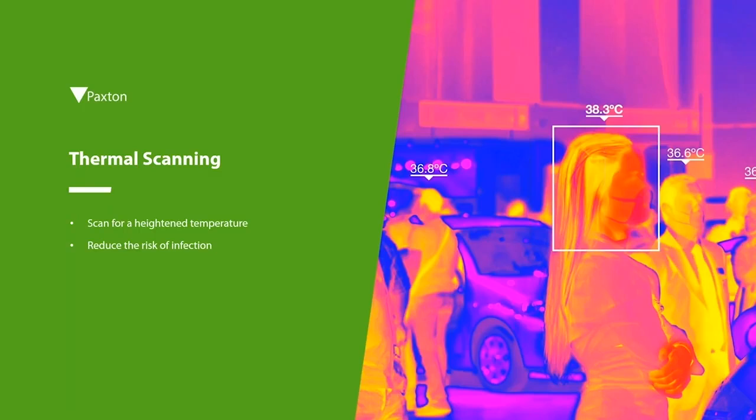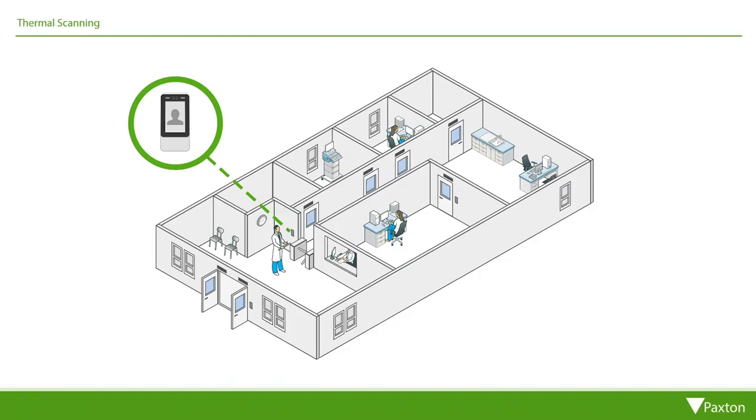It is very important to iterate at this point that thermal scanning alone does not address any of the government guidelines. However, by utilising thermal scanning in combination with access control, we are able to introduce an opportunity to further reduce risk in the workplace by denying access to people identifying with a heightened temperature that may put others at risk. By doing so, we help towards confirming all staff and visitors do not have a fever before entering the premises and protecting staff from infection.